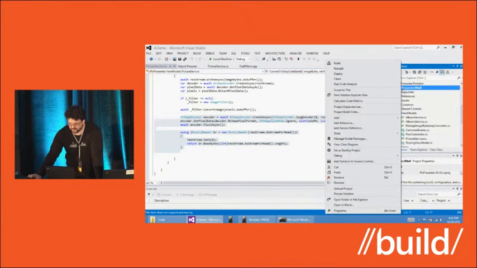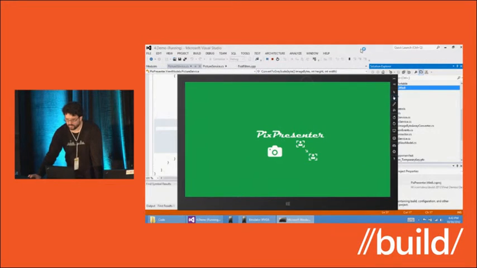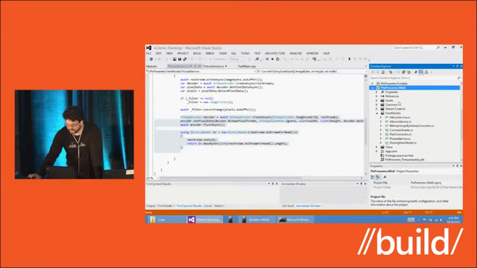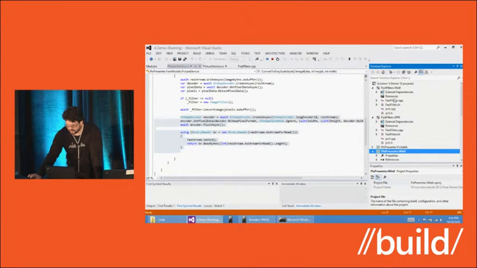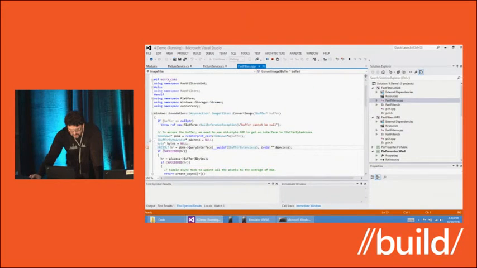And just to remind you what that looks like, I'll set that as a startup project, although I think it already was. I'll run it in the simulator. Let's see if I'll just go into the Win8 project. How about a breakpoint demo? Was I too late? Should have loaded up. Start it again.